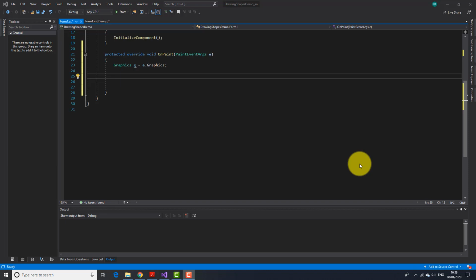Graphics GDI+ programming in C Sharp. First of all, I want to provide you a few theoretical knowledge points about GDI+ graphics programming. GDI+ provides three types of drawing surfaces, namely forms, printers, and bitmaps.